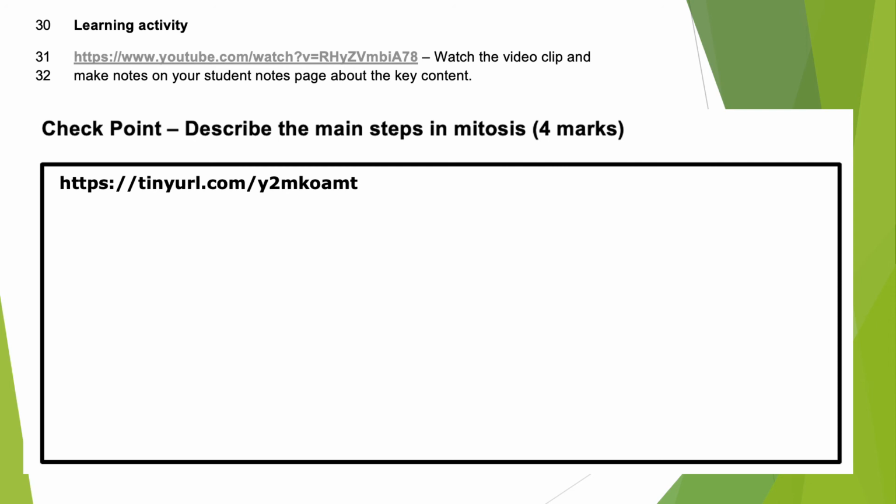So for this question here, where it says describe the main steps in mitosis, it's worth 4 marks. And if you've been following along with my lessons, I keep telling you that the marks represent how many different points you should tell me. So in mitosis, you know that there's 4 steps, okay? So think back to the I picked my apples today, right? So there's prophase, metaphase, anaphase, and telophase, right? So basically you would get 4 points for saying those 4 stages and describing them to me. All right, so there's your 4 marks.